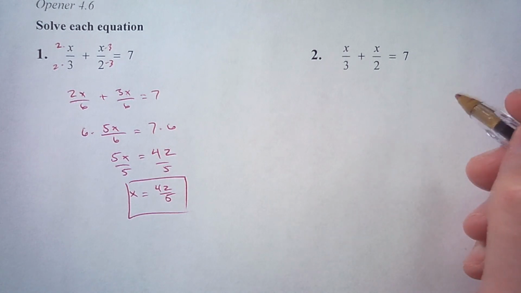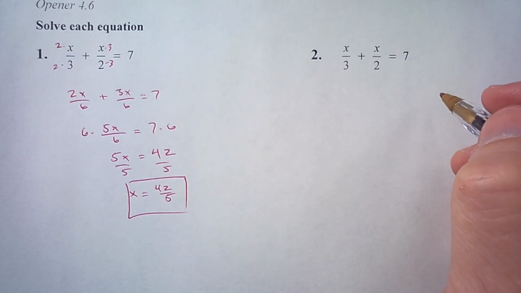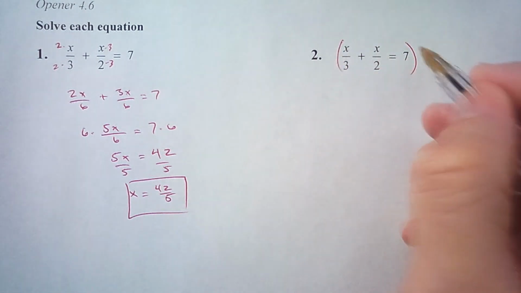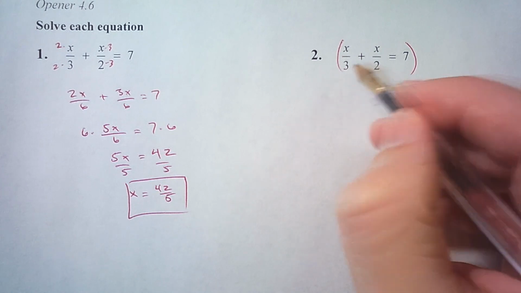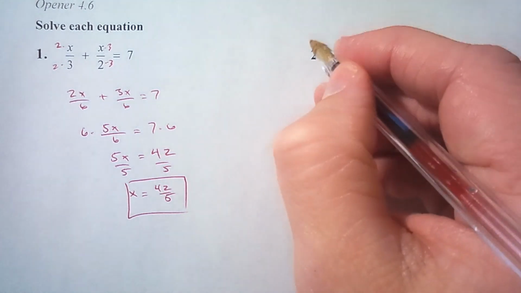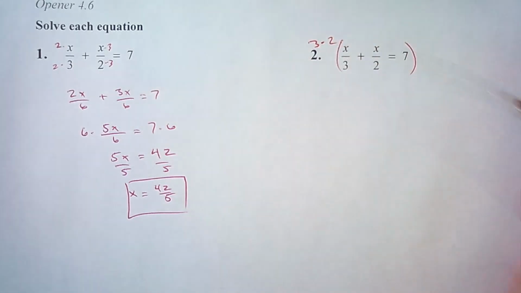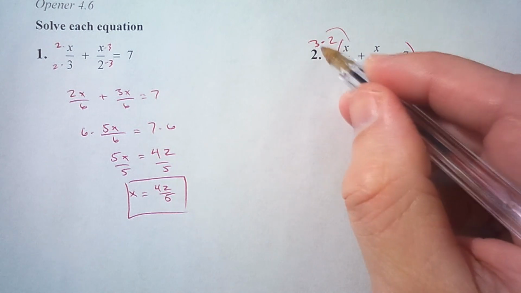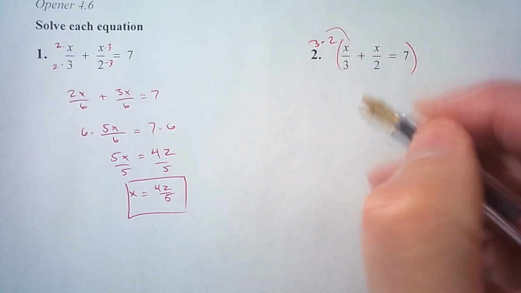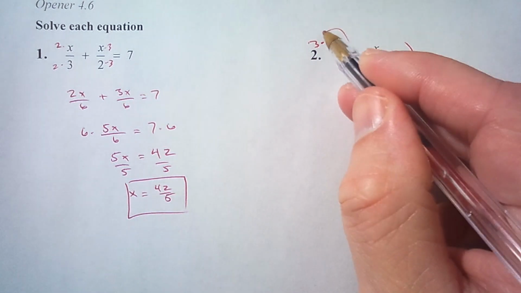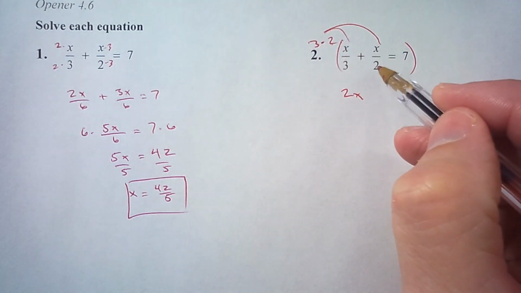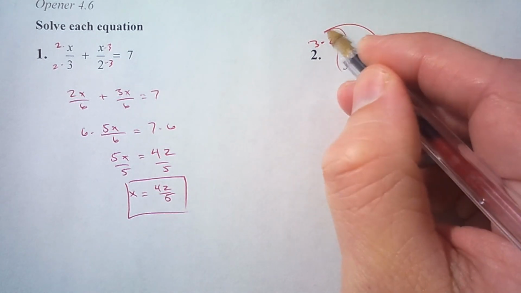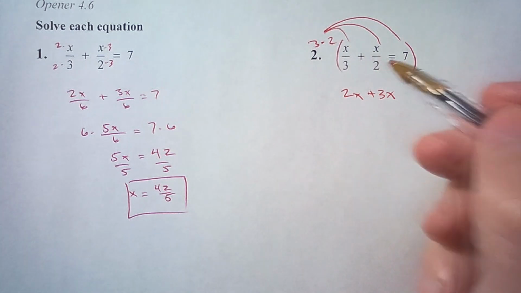Okay, now same equation, but in a different way. So what I could do is multiply this entire equation by the factors of the denominators. So I have a factor of 3 and a factor of 2. And I will distribute the 3 and the 2. When I distribute here, the 3 cancels. So all I have to multiply by is 2. So I have 2x. When I distribute here, the 2 cancels. So I just have 3 times x, so that's plus 3x. And when I distribute here, I have 3 times 2 times 7.